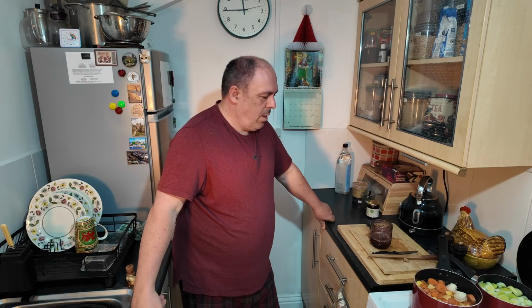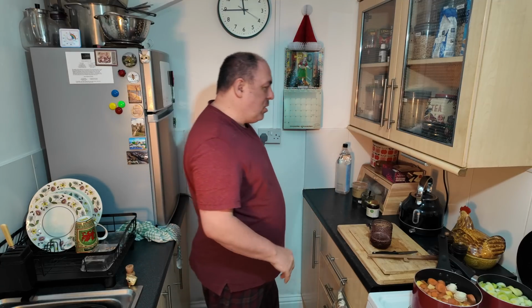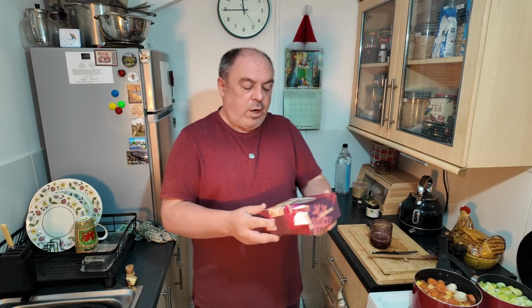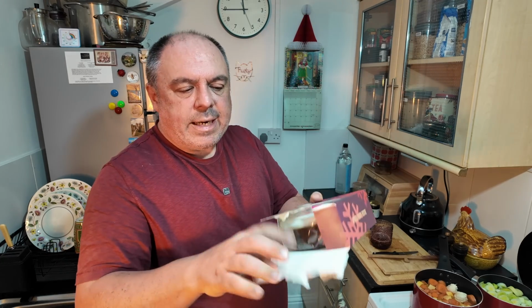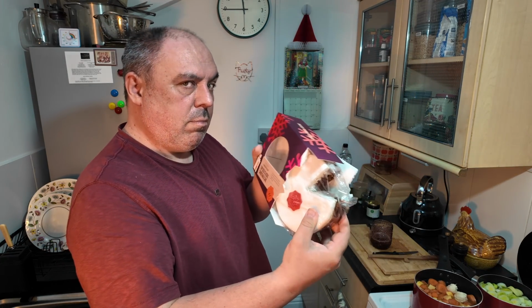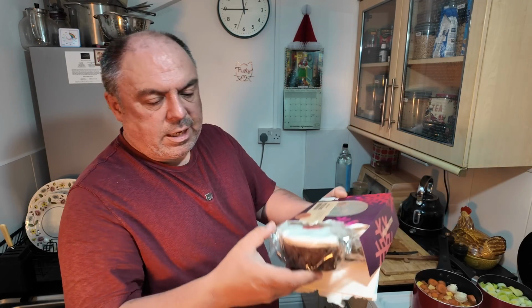Oh, smell that. I'm thrown by how well things have gone, to be honest, and that's made me a bit nervous. And then for after, we've got a bit of Christmas cake, and when I opened it up, there's already a slice gone. Maybe the cats have been out, but look at that.